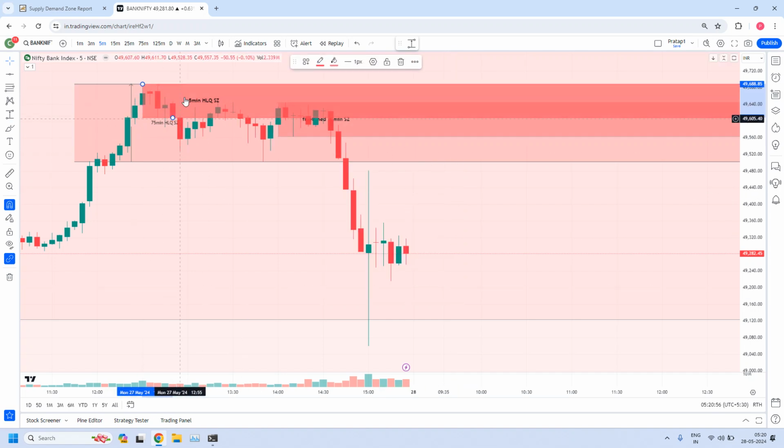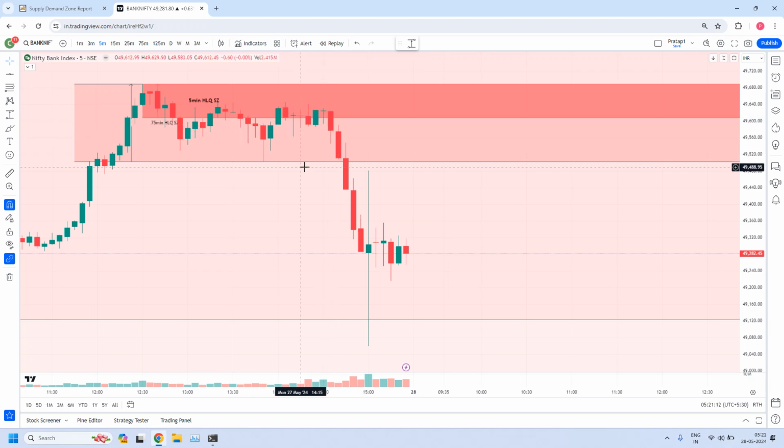So definitely our interest will be within this 5 minutes high liquidity supply. Even without this 15 minute zone also, you can plan a trade in this 5 minutes high liquidity supply zone. If I delete this 15 minutes fine tune, because we compromised on drawn, I am deleting. Why is this valid even though it is not fine tuned? This 5 minutes high liquidity supply zone without 15 minutes is not a fine tuned zone. But still it is valid.